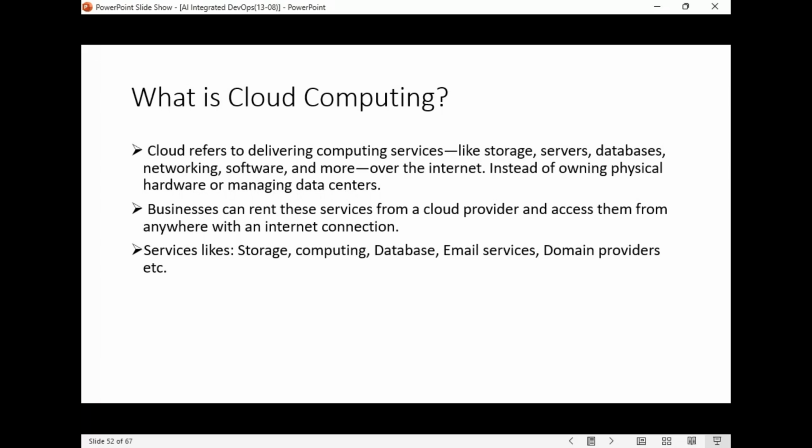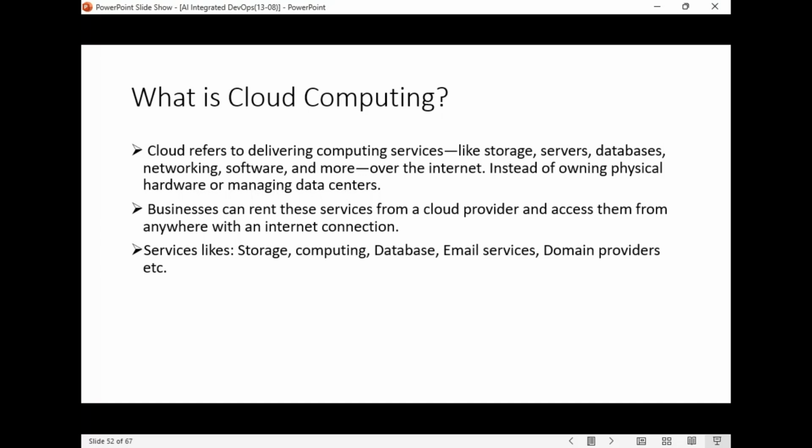Even in my company, I'm working on one project for one of the UK's biggest marketing companies. They have migrated their whole database from on-premises to the cloud. Means they had one on-premises server, and their day-to-day data was stored in a database on premises, but due to the cost it's not possible to maintain this. If you want to manage a database, you really require this kind of space or room to store those databases.